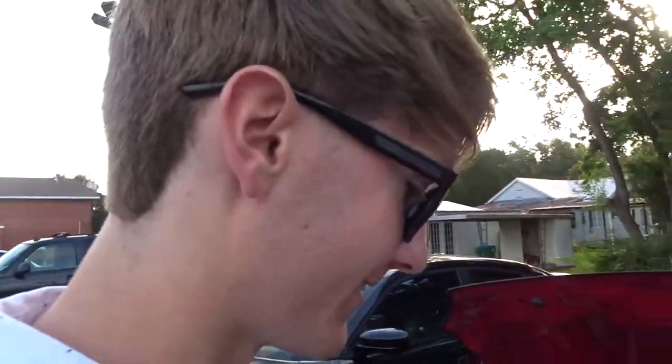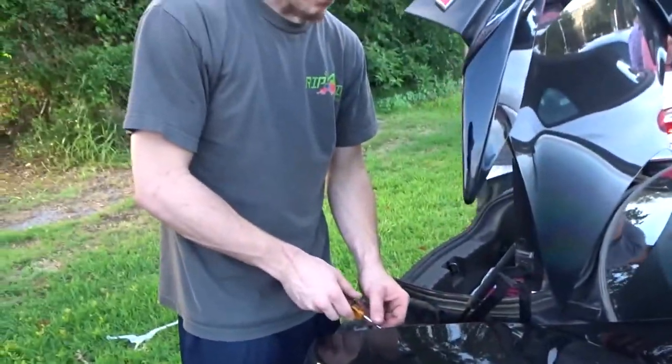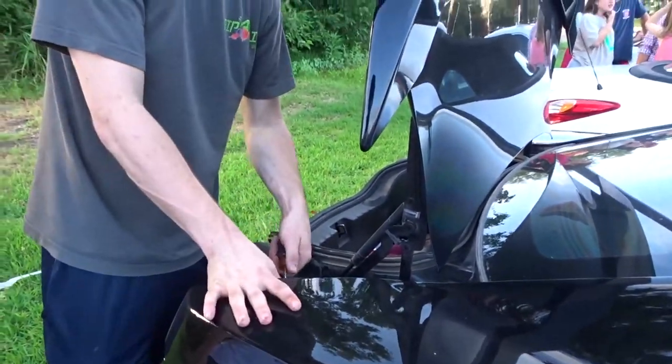Oh, bad. I went to last time, somebody hit my fender up front. No shit. Yeah, look at it. What? Someone hit your fender. You'll see it. It looks bad. It's right here. Yeah, well, that's what happens when you have a ZL1. That shouldn't happen. People should be scared to get close to the car and afraid of hurting it.